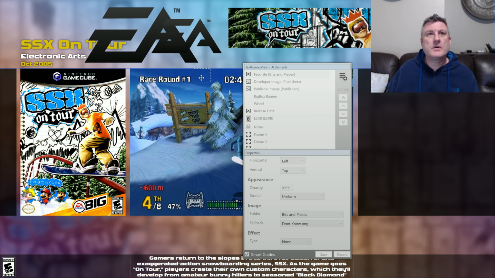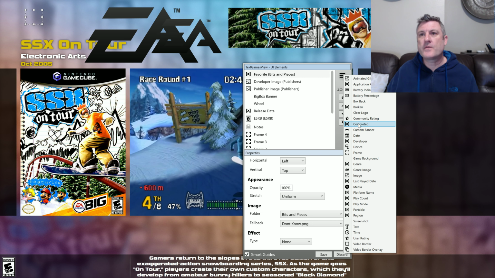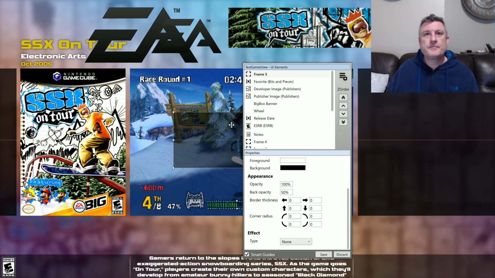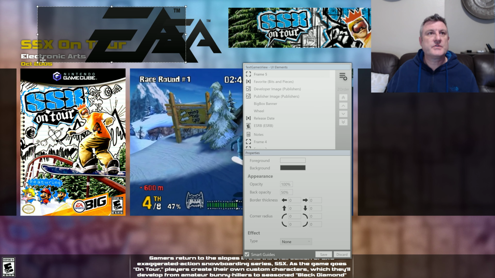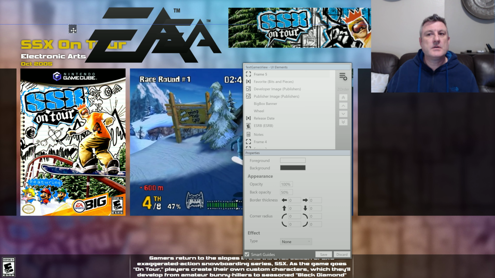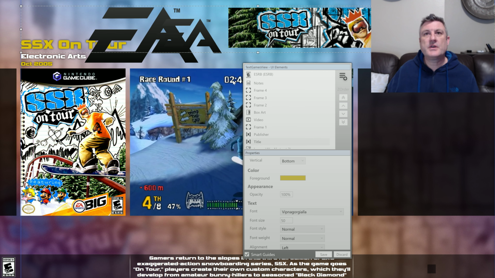So it looks like this. I don't have this defined as a favorite, so I'll tell you what, I'm going to add a frame real quick just to make this look a little neater. I mean, I could certainly add it down here. I'll put it down at the bottom. Let's see where it is.